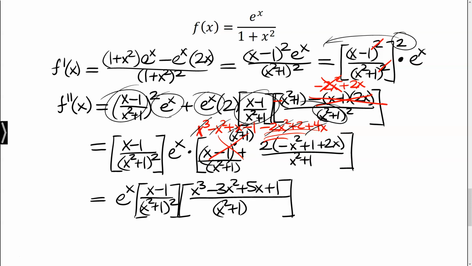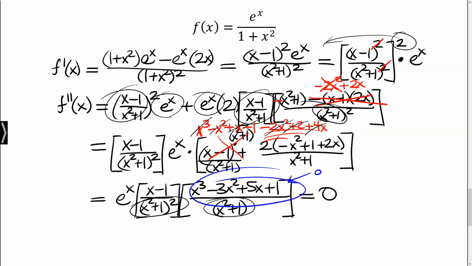All right, so now obviously, we could put these together to make a cube, but actually this is as far as we need to go because we need to know when is this going to be equal to 0. Okay. So e to the x can never be 0. The x squared plus 1 factor can never be 0. So you can see there the x minus 1, so that explains what's happening at 1. Now, what's happening over here is that means our other inflection point has got to be coming from that cubic. So it's got to be a root of the cubic.